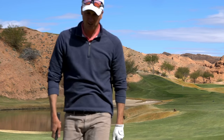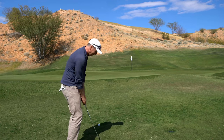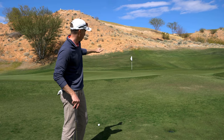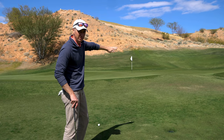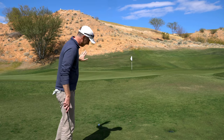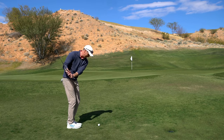That wasn't a very good iron swing right there. However, if you're going to miss it, this really isn't too bad. Chipping kind of back up the hill up a ridge that, once it gets up to the top, it might actually break to the right. But we don't want to play it too far to the right because then it'll go left down the hill. These greens are some of the most undulated greens I've ever played — makes for a very fun round.